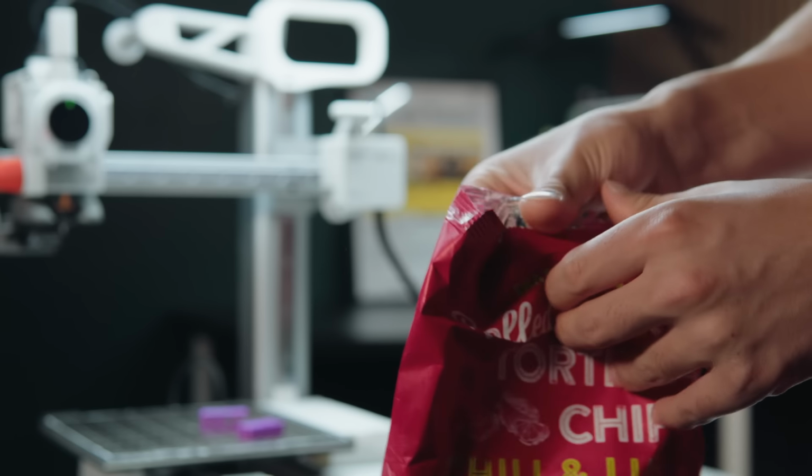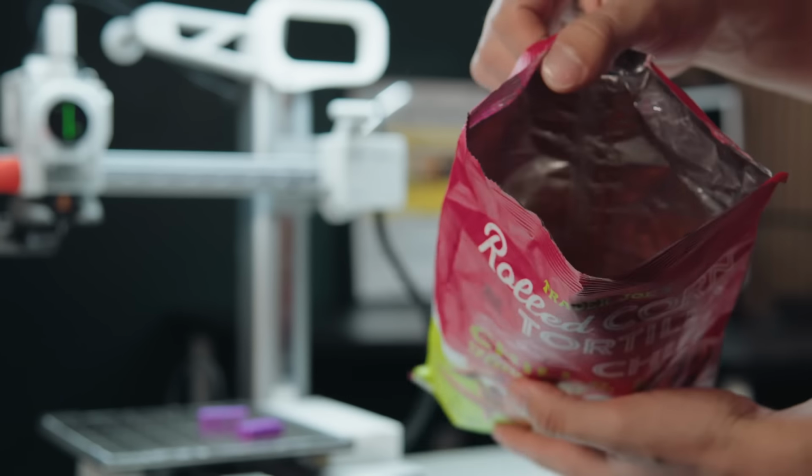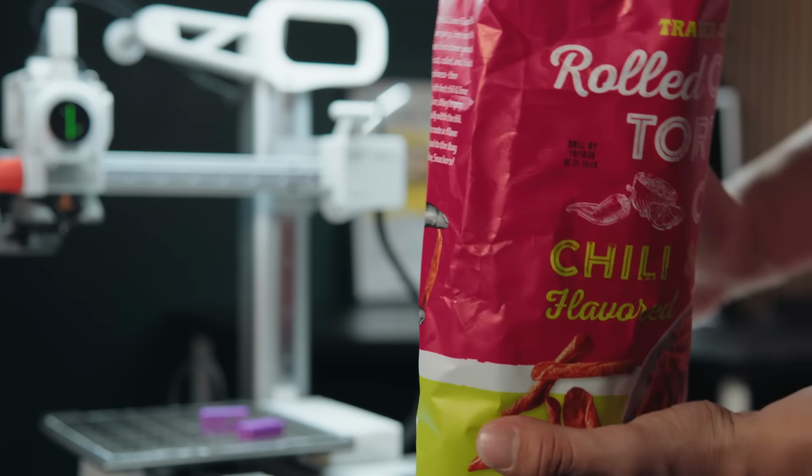The other great thing with this print being so small, you can print it on any printer ever, probably. I don't think there's a printer small enough that you can't print this on. I'd actually love to see if there was one. So all you A1 mini folks are good to go by a lot. You could print an entire bed of these things.